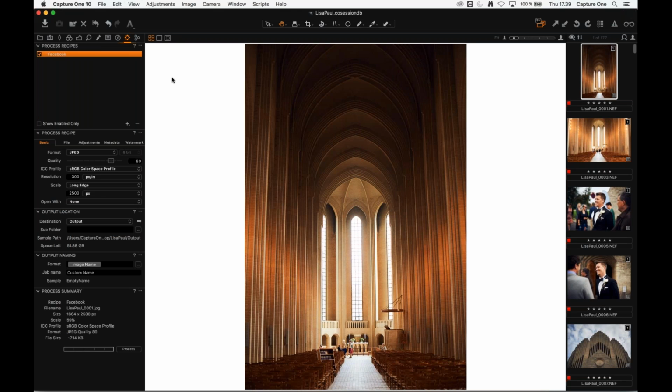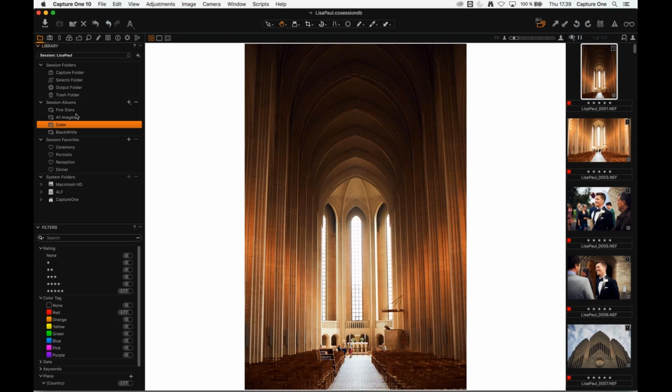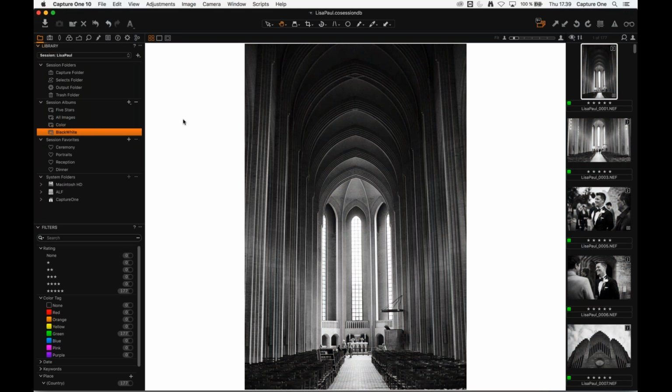Because what I like to do when I deliver a wedding is to deliver all images in 2 sizes. I want the full resolution if they want to print them, and I would like to deliver a smaller version for Facebook or emailing or whatever they want, because they shouldn't email images at maybe 6 or 8 megabytes each when they can do a smaller version.